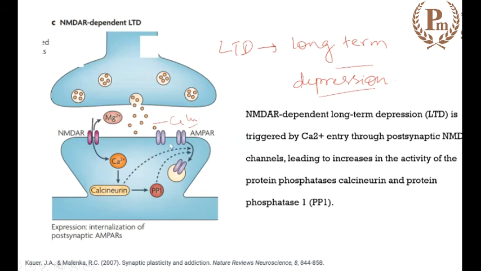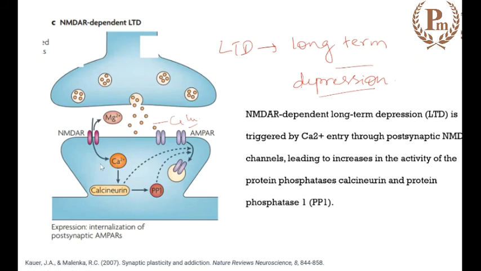Let us study this. Here again, the glutamate is released. As the glutamate is released, it goes and binds to AMPA receptors. AMPAs are ion channels. They will allow the influx of sodium ions. More sodium ions will cause the polarity change. As there is a polarity change, the magnesium is repelled out from the NMDA receptors. If magnesium is repelled out, NMDA is now responsible for opening. Now NMDA receptors are opened up and there will be an influx of calcium ions.